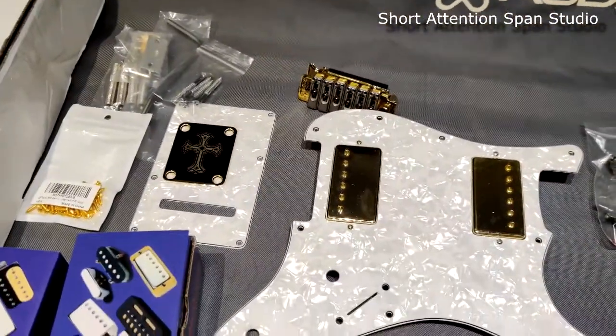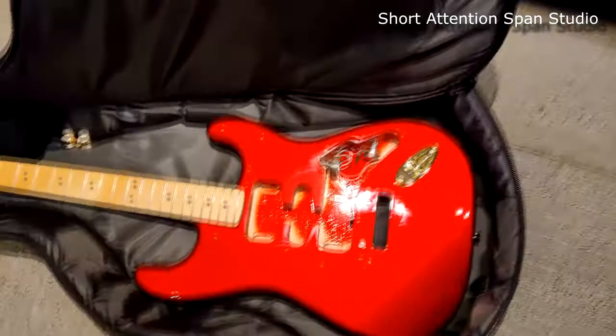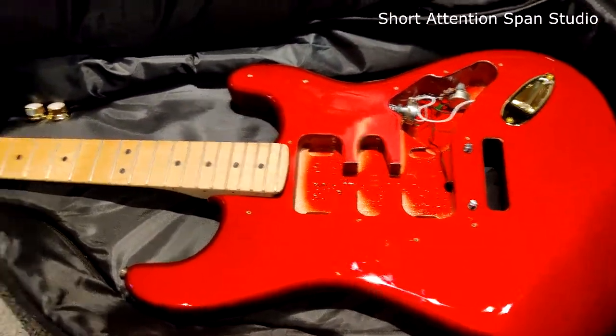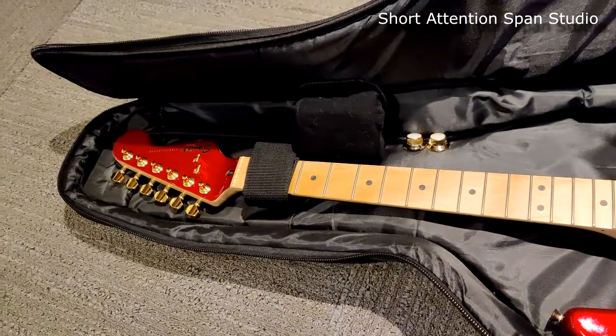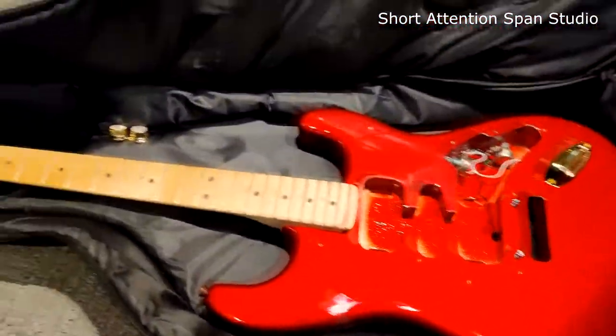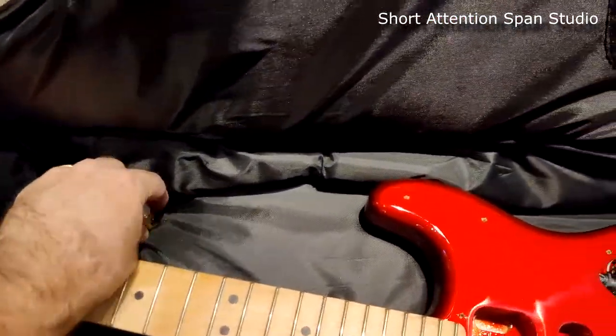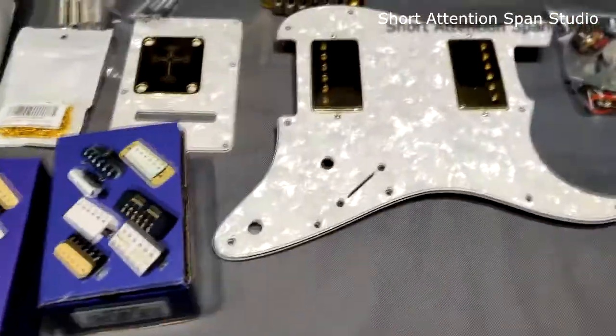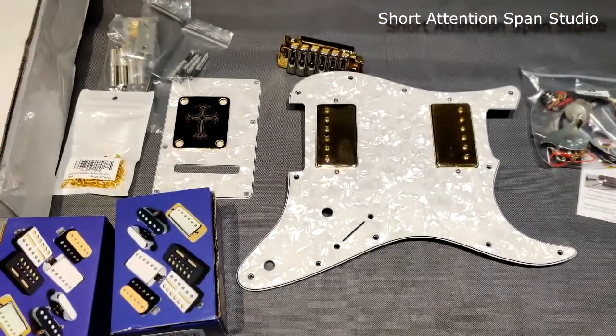And I'm going to put it on a Squier, a beautiful red body with matching headstock. I'm pulling off all the chrome hardware. As you can see, I've got gold hardware going on here and some bell knobs, which should be beautiful once they're on with my Perloid pickguard. I'll plug them in and let you know how they go.